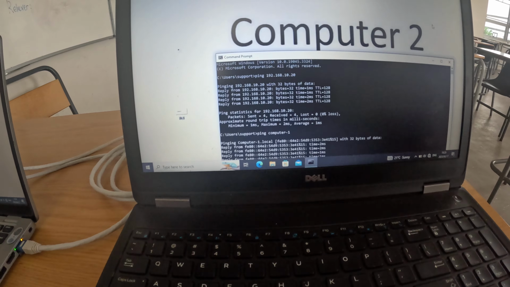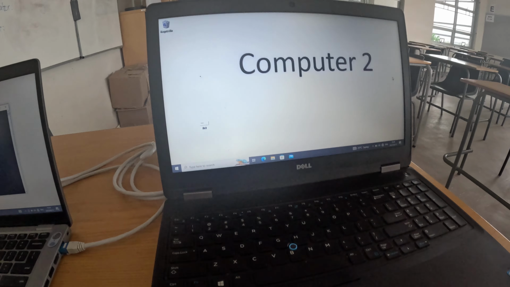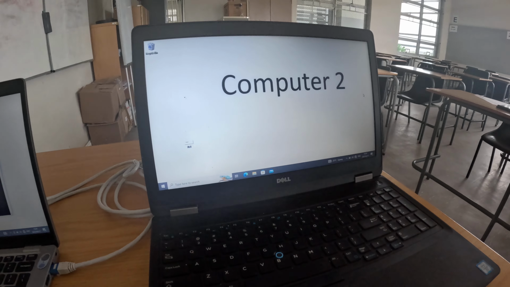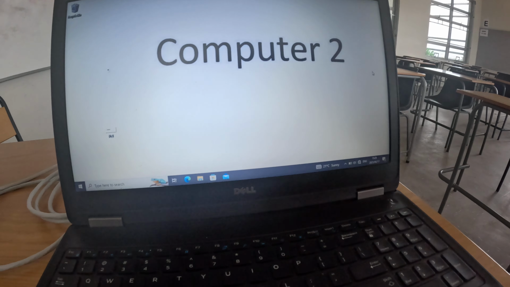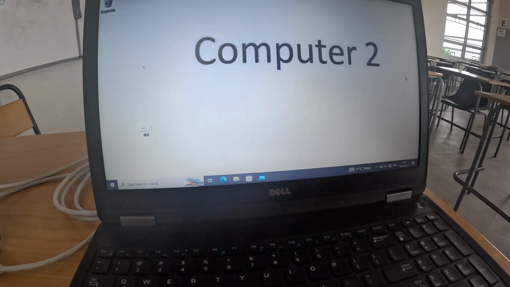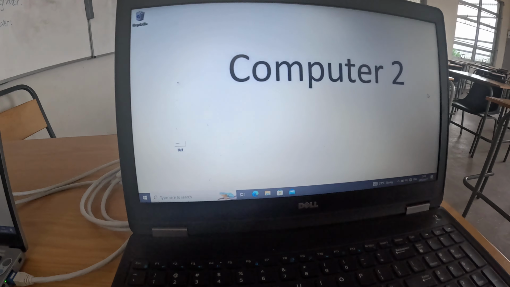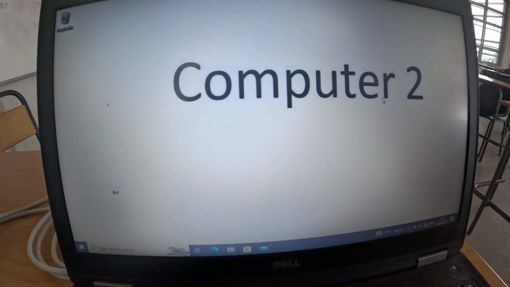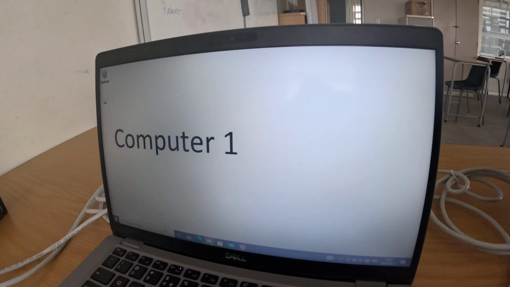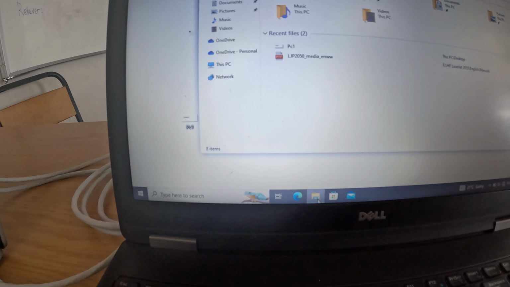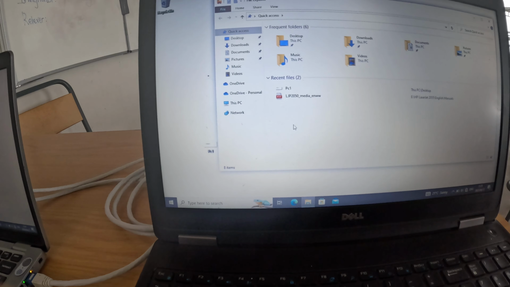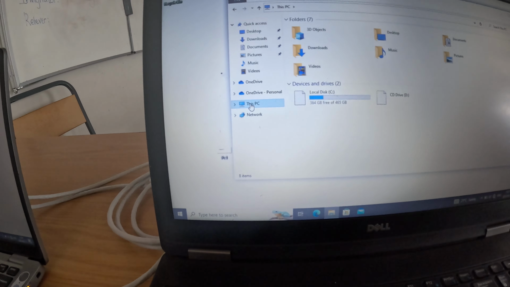So what I'm going to do now is I'm gonna create a sharing folder on computer 1. Then I want to see if I can see it on computer 2. So what I'm going to do now is I'm going to go to file. I'm just going to go to this computer.